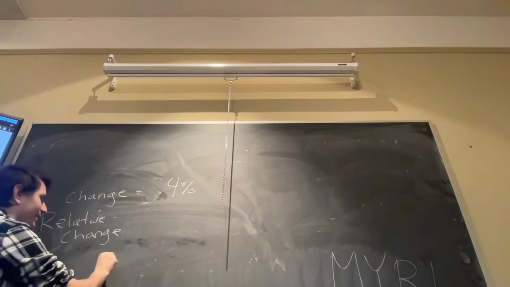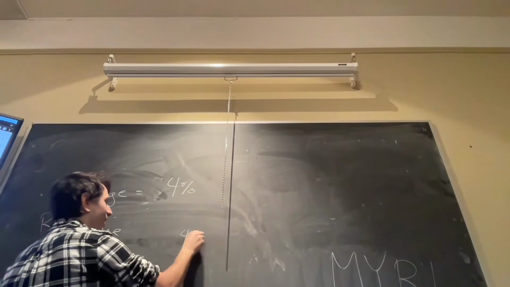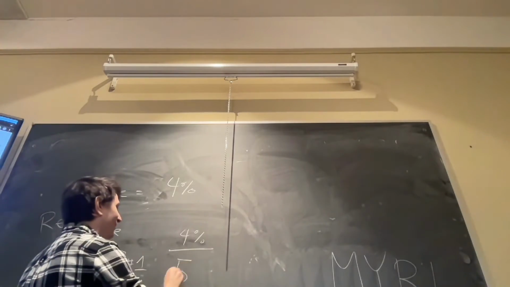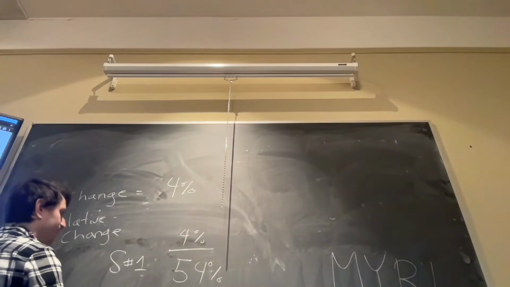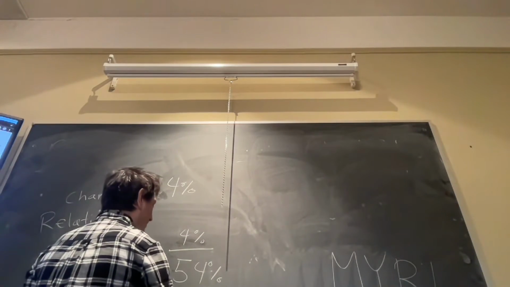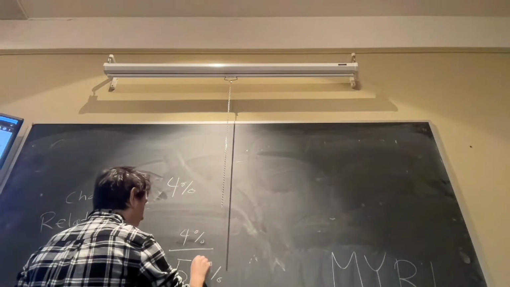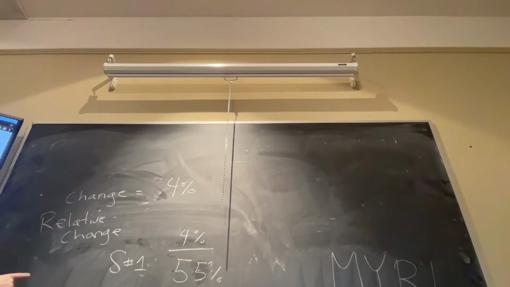So for scenario one, that's like 4% divided by, I guess you have to decide if you're going to put 54 or 59, but it doesn't matter which. Let's do 54 versus scenario number 2, which is 4% divided by 94%, 95, 55, 59. Yeah. So if you do this relative change metric, which sometimes people use in real life, then the 55% one is worse.